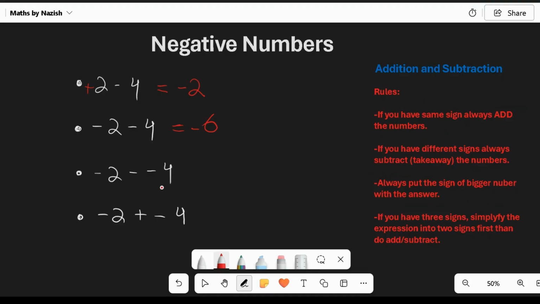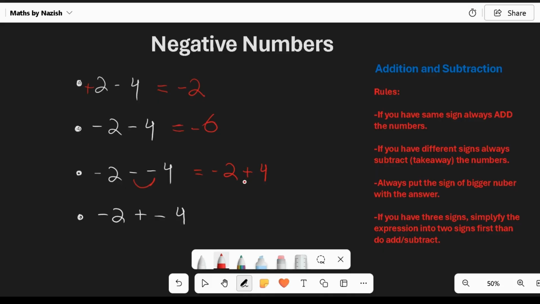Question 3, you have 3 signs. So what you are going to do is first you have to solve these two signs. These are the two signs. You have to convert these two negative signs into a single sign, okay? So I know that with negative 2 and this negative, both signs being equal means an addition of numbers. But now I'm not dealing with the numbers, I'm dealing with the signs. So this means that the negative makes a positive sign, right? Because the sign with the addition is positive. So it becomes negative 2 and positive 4.